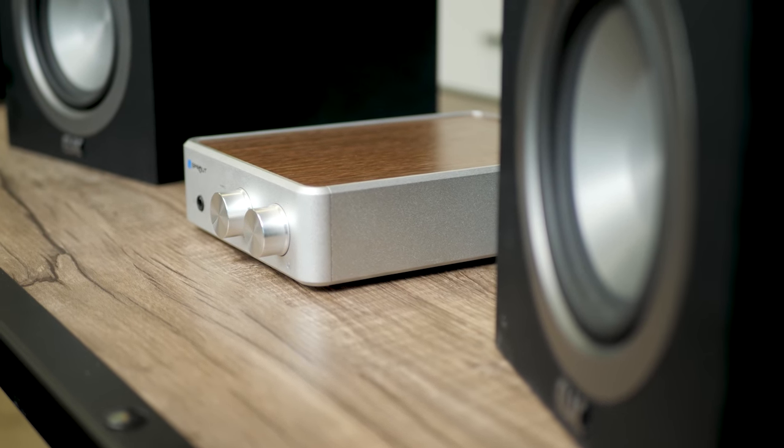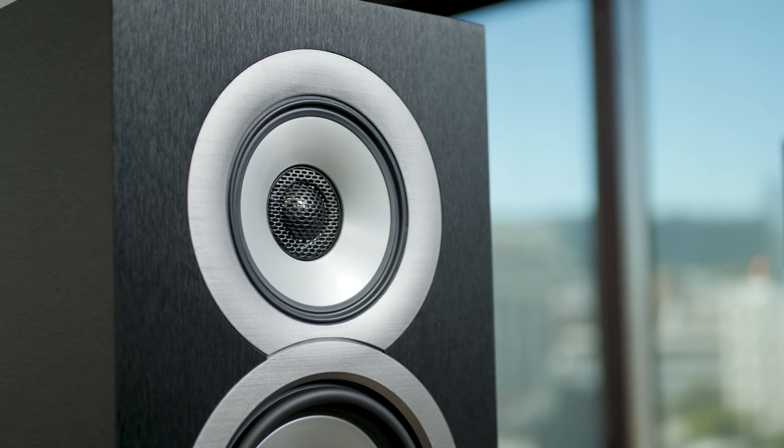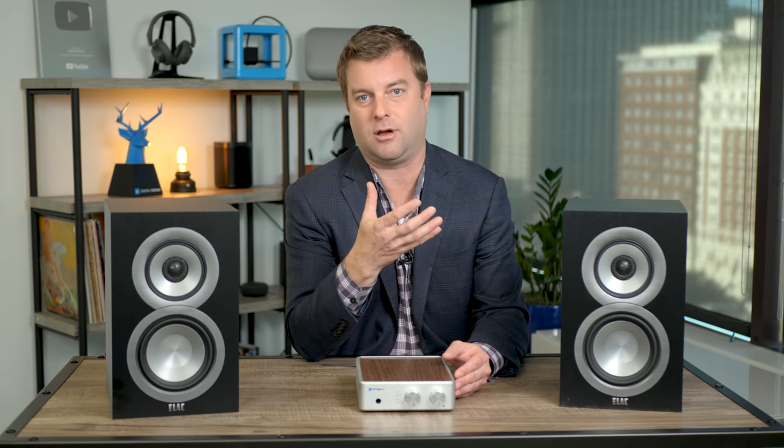You're really getting three master-crafted components that people spend a lot of money on individually, all bundled into one package. The PS Audio Sprout 100 sells for about $600, which is not cheap, but when you look at what else you get for $600 on the market - stereo receivers or AV receivers that are bigger, bulkier, waste more energy, and don't look as good - you absolutely get what you pay for. The UB5 speakers go for about $500, though I see them drop below that every once in a while on Amazon. All told you're between $1,000 and $1,100, but you'd be hard-pressed to find a more refined, audiophile-grade system that looks great and is easy to use.